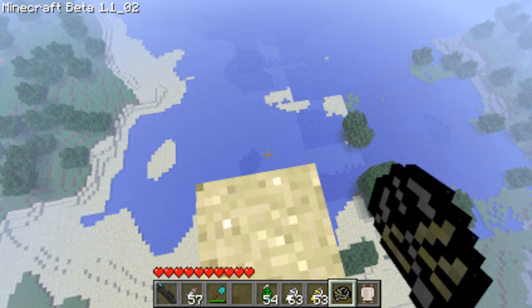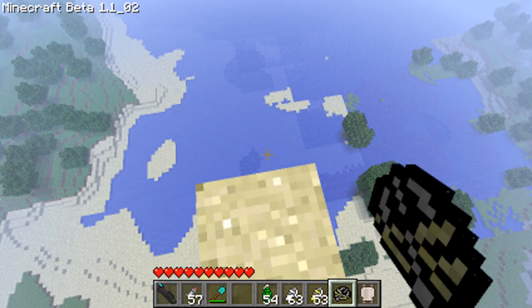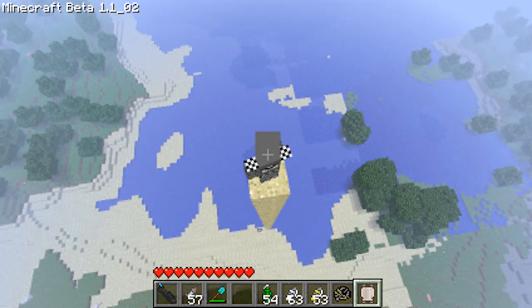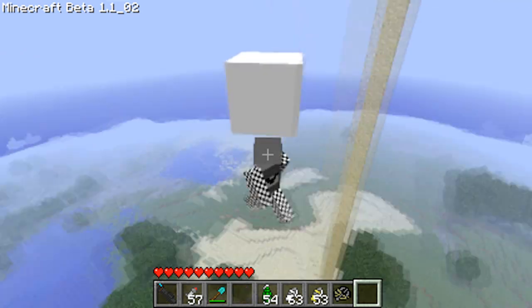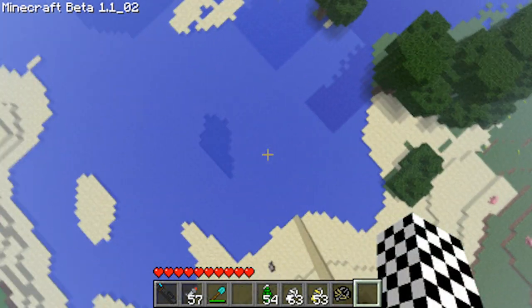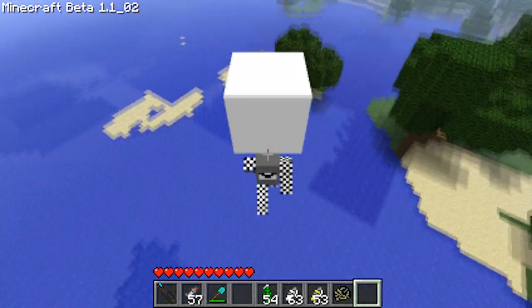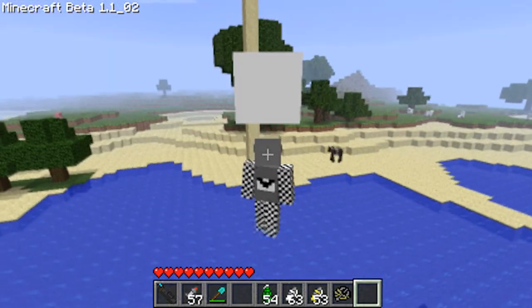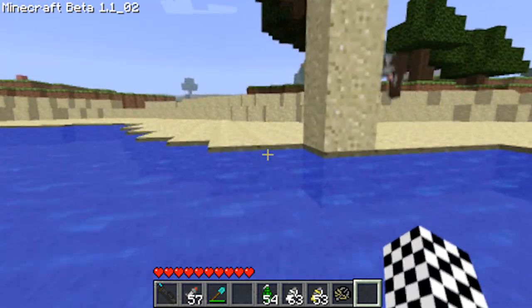Alright, so we're gonna test out this parachute right here. And I'll go F5 so I can see if it deploys. Oh god, we are flying. Let's see what happens here. Nothing. So we're flying and it's just the white box. Whee! Well, that's pretty decent. And it disappears when we land.